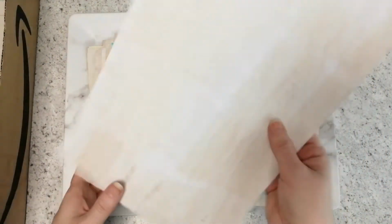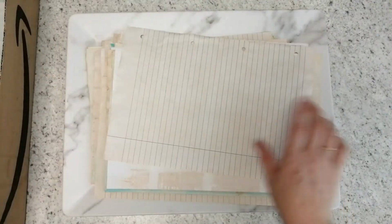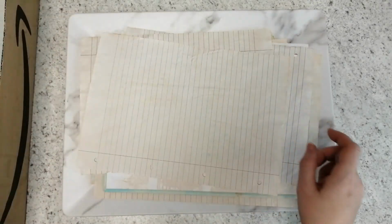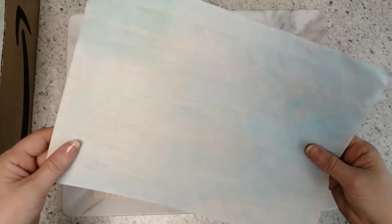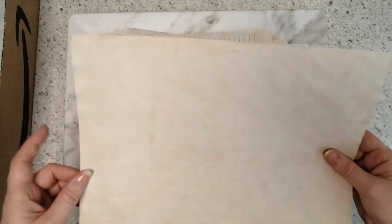Again, another one with the bench. I love that bench. Just some lined papers. I love the way they crinkle. Again, some colour. I love the colours in this. And I don't mind these ripples. I could have ironed that when it were drying to stop it doing that, but I don't mind them. I quite like them. I think it adds character.